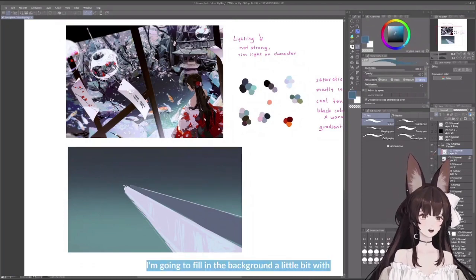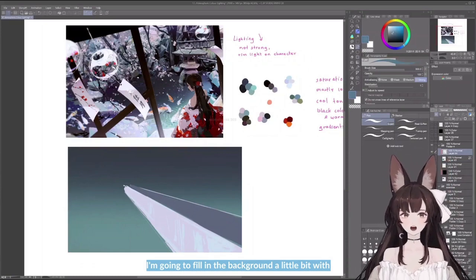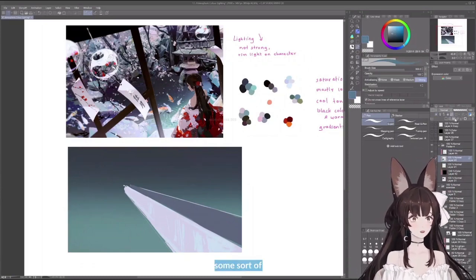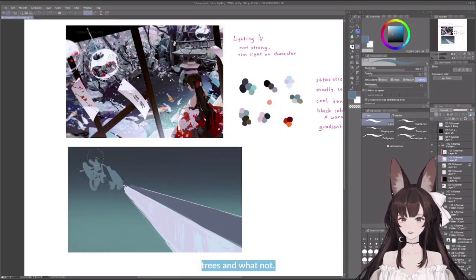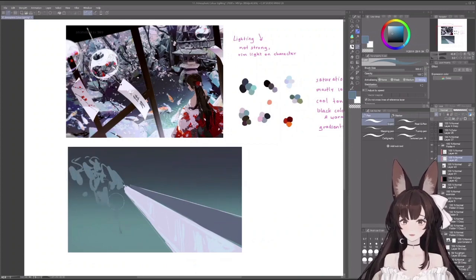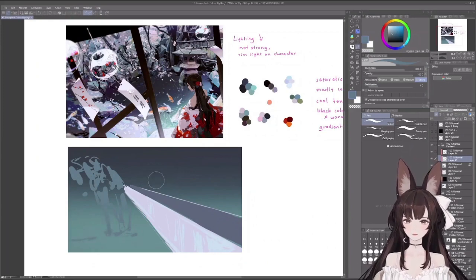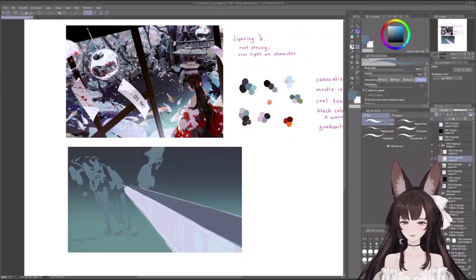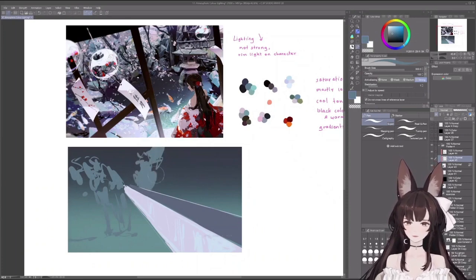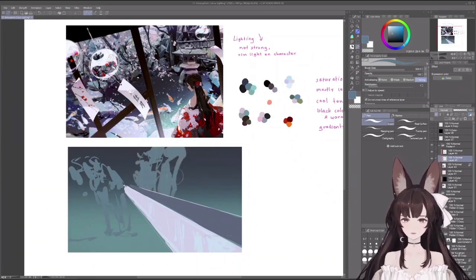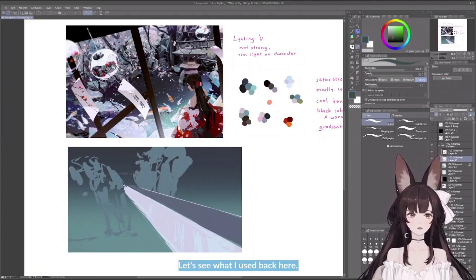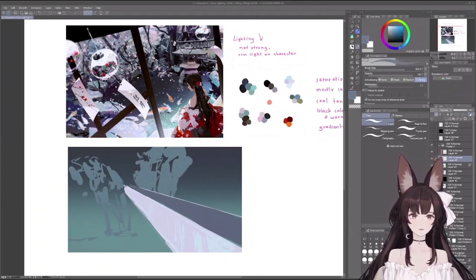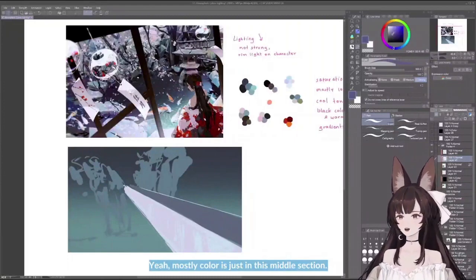I'm going to fill in the background a little bit with some sort of trees and whatnot. Let's see what I used back here. Yeah, mostly colors just in this middle section.